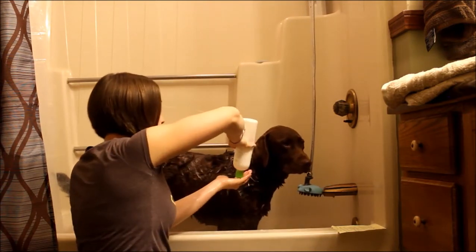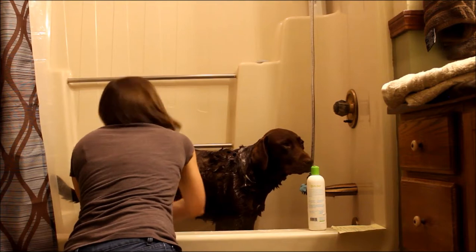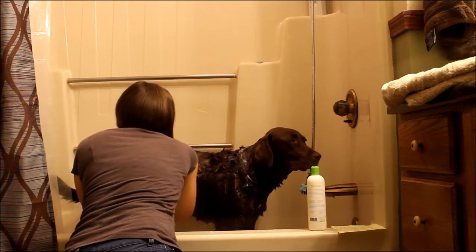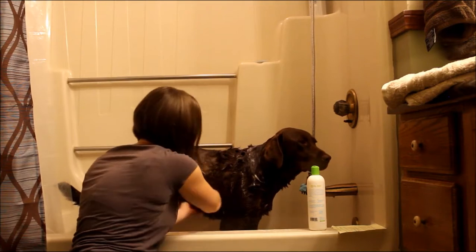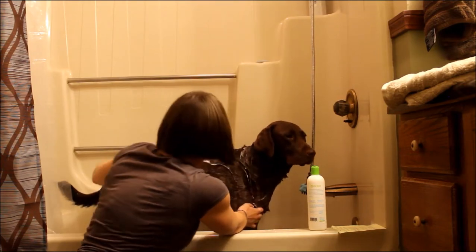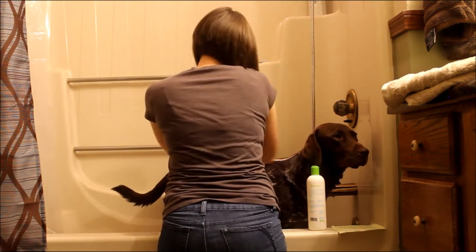When I do underneath Sadie, I put a little bit of shampoo in my hands and then I go ahead and wash underneath her. You want to make sure that you wash their tail and their anal region. There's obviously a lot of bacteria and things that can build up back there. You want to make sure that you wash in their armpits here, down their legs, all over. Like I said, you want to get every part of their body and make sure that you really do a great job getting in there and working it in.